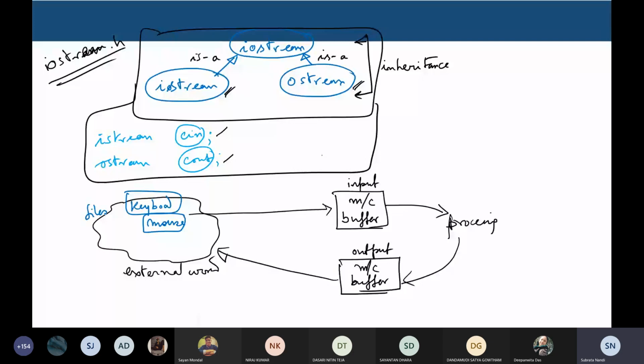Files are stored in secondary storage, and from there you are taking inputs. Sometimes you enter input from your keyboard, sometimes by clicking a mouse button, or sometimes you ask your program to read data from files which already store the data.